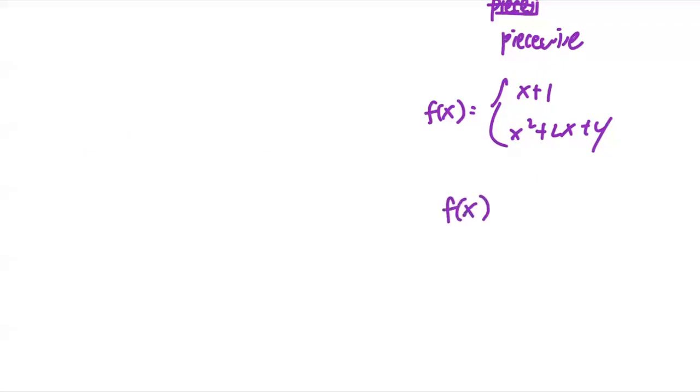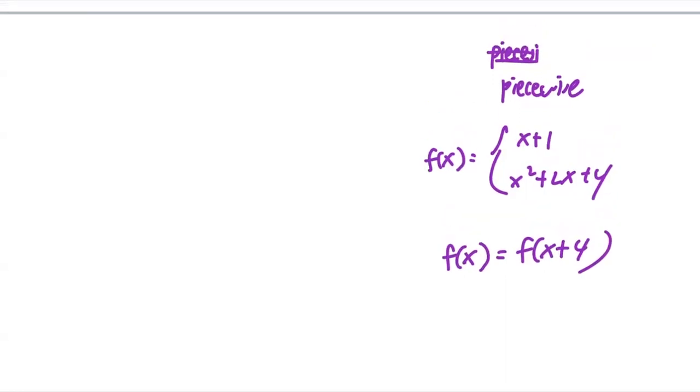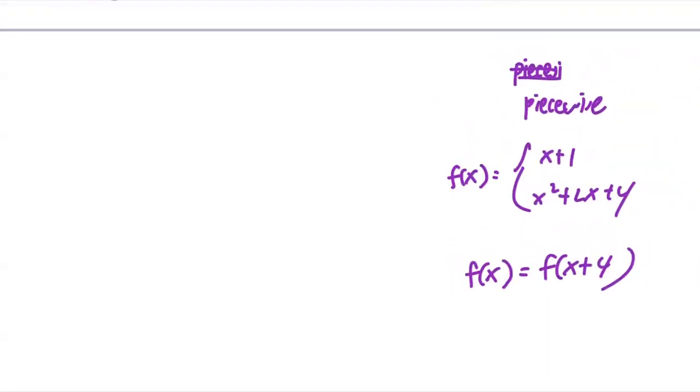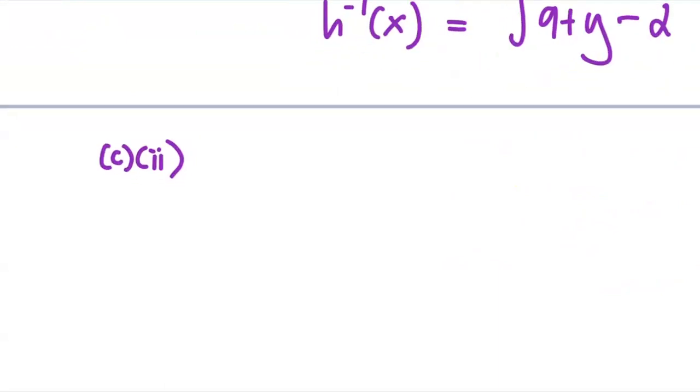Like for example, they give you f of x equals to x plus 1, x squared plus 2, x plus 4. For example, just anyhow. Okay, and then they tell you f of x is equal to f of x plus 4. Find f of 5, find f of 21, draw the graph, find the inverse, that kind of thing. You must be able to do it because it's very popular. Super popular. Okay, don't say number one. This is another one that is very popular, especially from people from messed up schools. You know who you are, don't need to say.